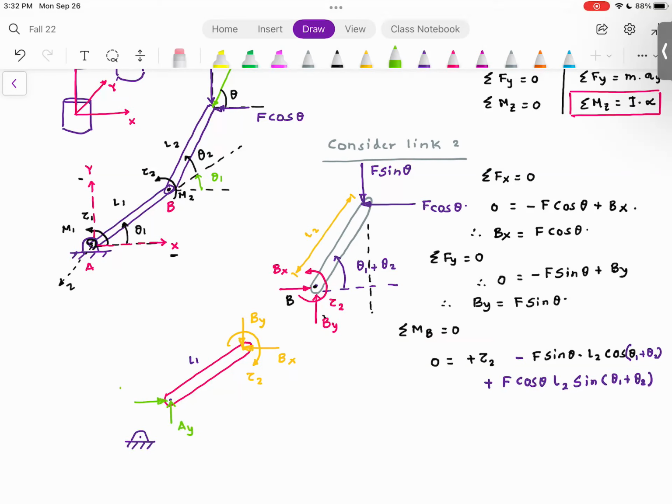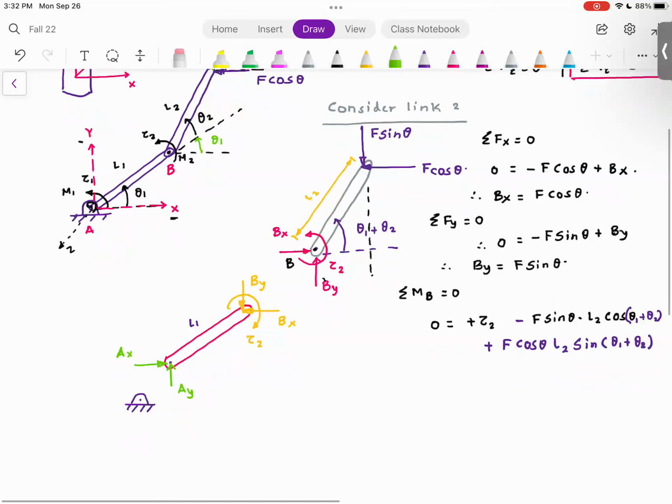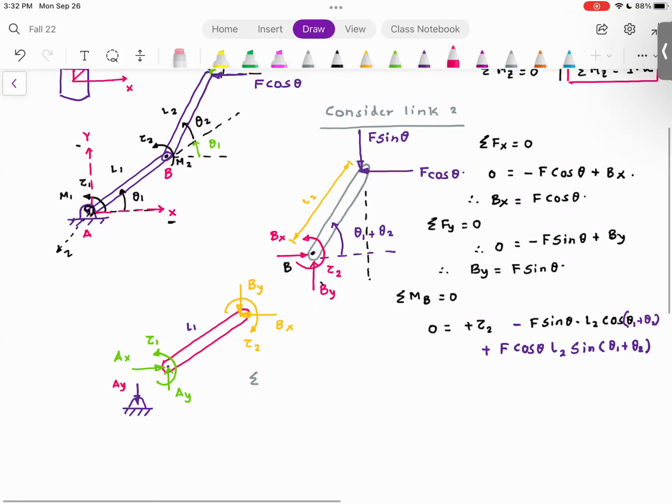this as AX, and please pay attention to this problem, because after some time, this simple looking problem immediately will turn into a very complex problem. So please understand each and every step. Each and every step is just application of statics, but making sure that we are using the correct notation and correct signs. And then I'm going to use torque 1. And I'm going to repeat the same exercise. So first, summation of forces, and just to be clear, on this, there will be an AY, there will be an AX, and there will be a tau 1.